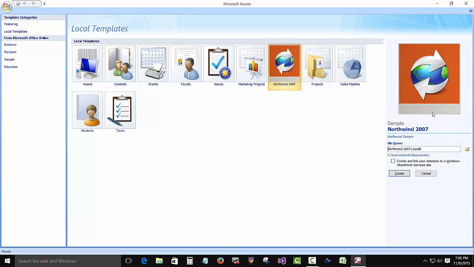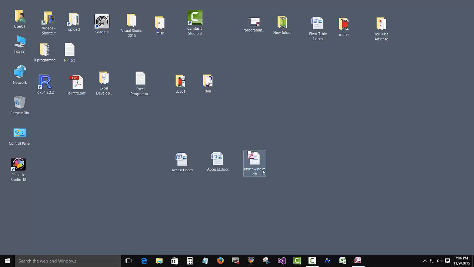It shows us a preview here. And then you can see here on the newer ones, the extension is ACCDB for Access Database. You know, on the older one, it was MDB for Microsoft Database.